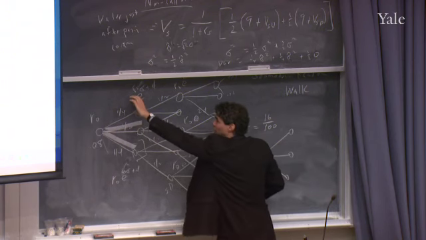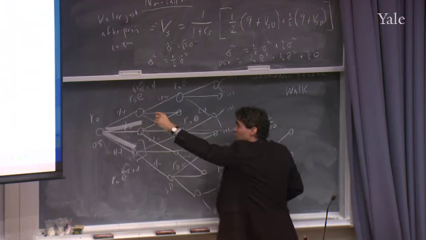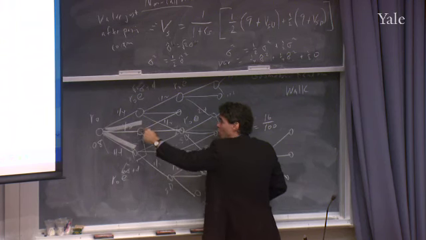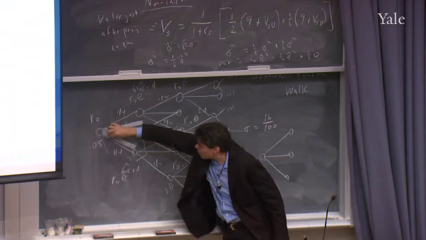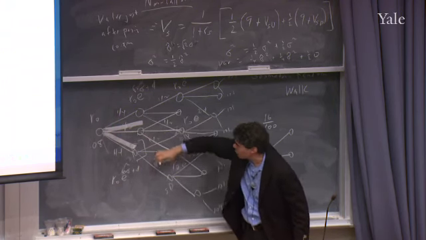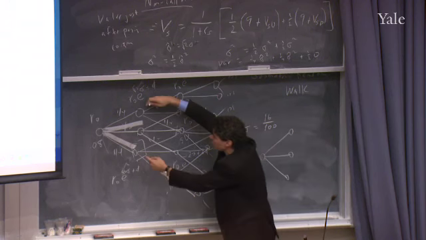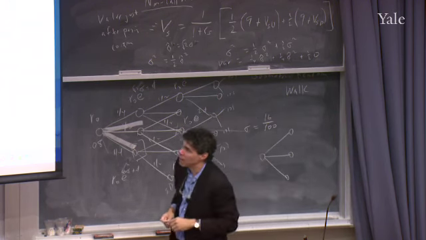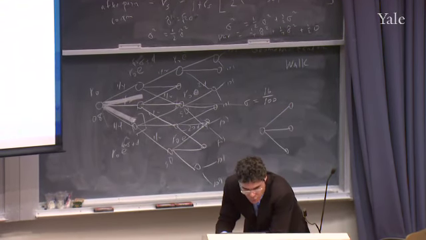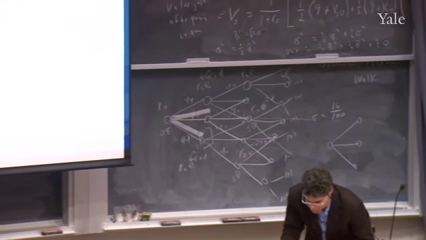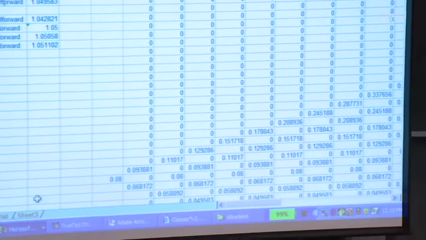I could do the same thing with an n-nomial, or any number of nodes I wanted to, and I could always pick these nodes properly so that I had the same standard deviation and expectation as I did with the original binomial tree. So just because I've got 3 nodes or 5 nodes, on average they can turn out to be the same, and the average spread squared can also be the same as the binomial. And if I do that, I'm going to get a shockingly similar answer. So let's just see what we get. What do I have to do now? I have to go to trinomial. So what did we do here?